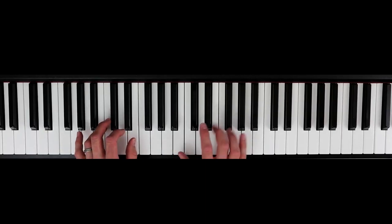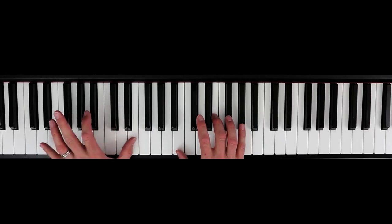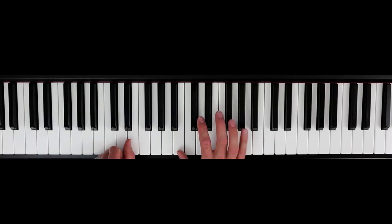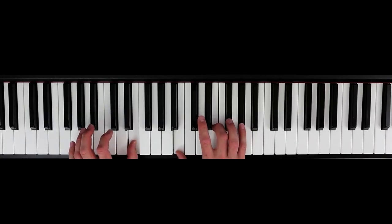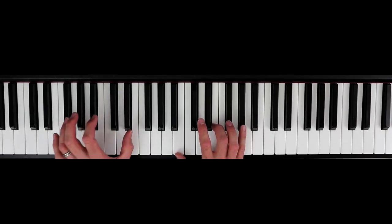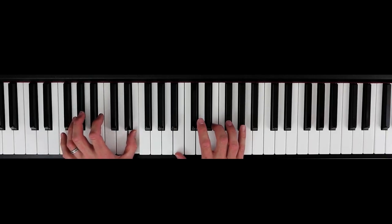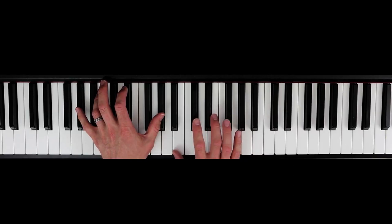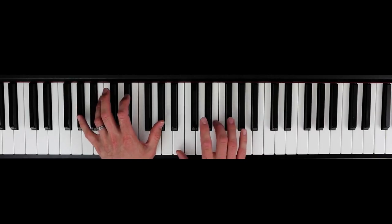And then we immediately go to the next chord. Leave out the octave E, so just play the E with your thumb and you've got your B, E and G sharp. Play that 4 times. And then on the offbeat, play the E again. And then the G sharps and the B, E, F sharp. Play that twice.